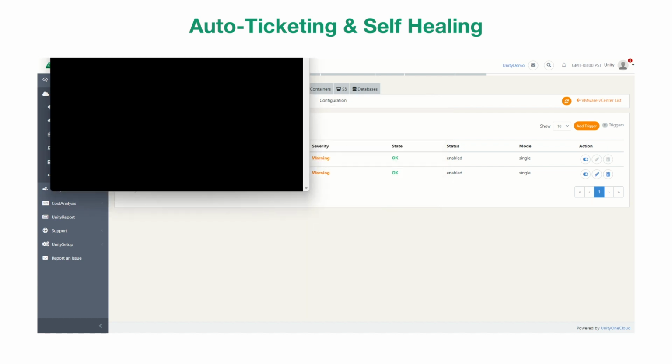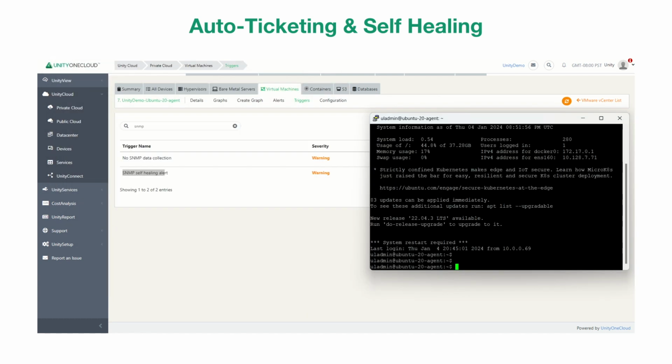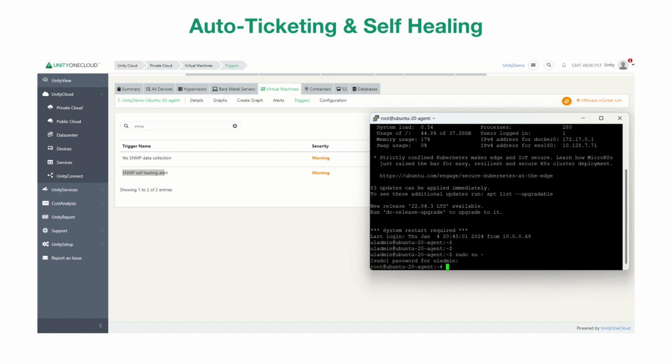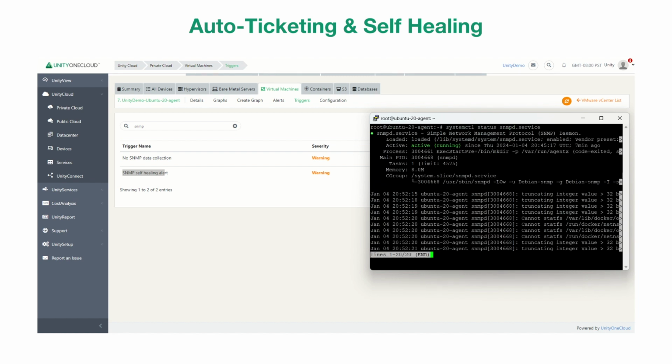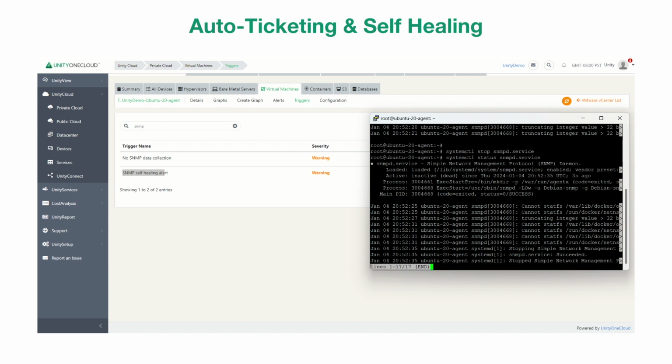Once the alert is generated, UnityOne executes the script on the machine and enables the service back. We are validating the status of SNMP service in the machine and it is active now. This process also includes auto-ticketing.